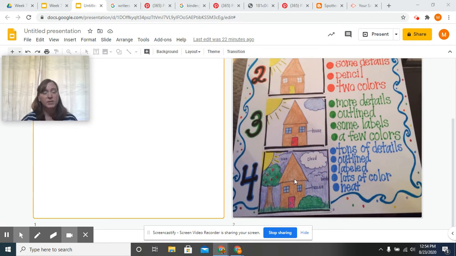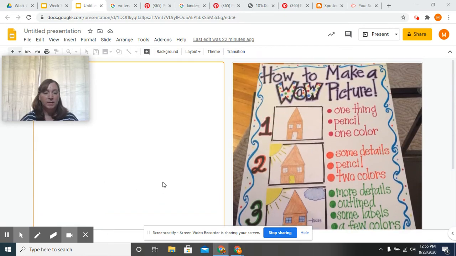So think back to last week when we were talking about making sure our coloring looked really good and we had good illustrations. We stayed in the lines. We used colors that make sense, and there's no white spaces. So we see all of those things that we've been learning. So we're putting all those things together this week and creating a wow picture.